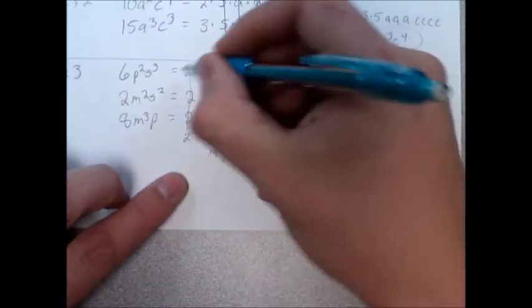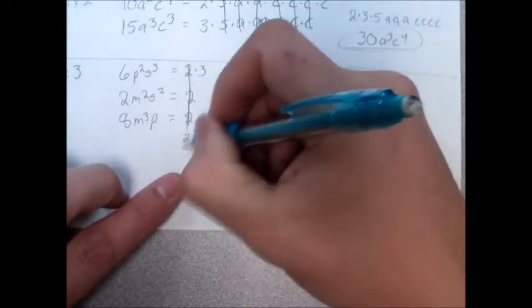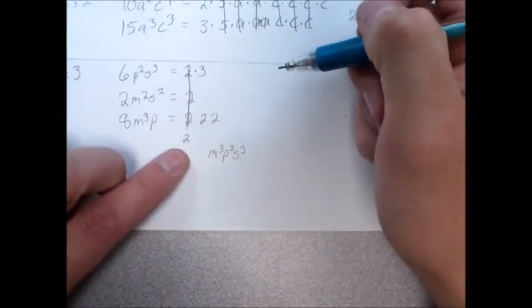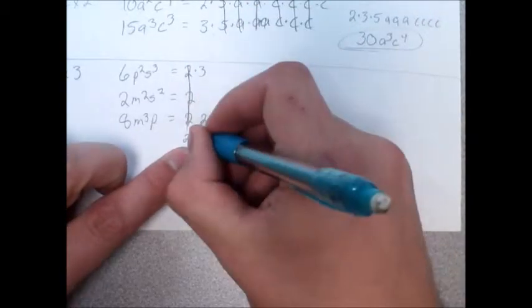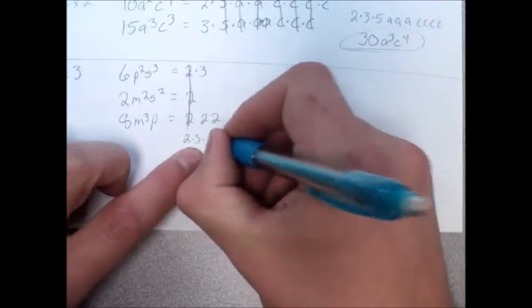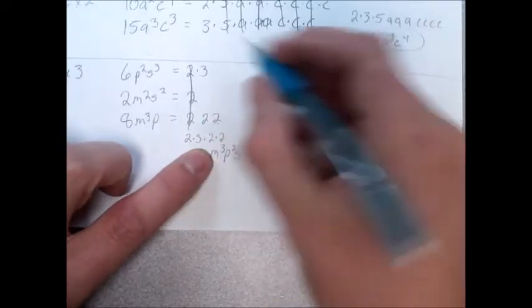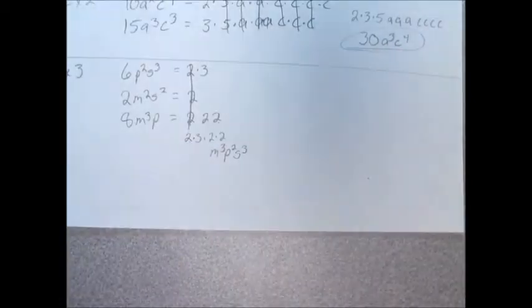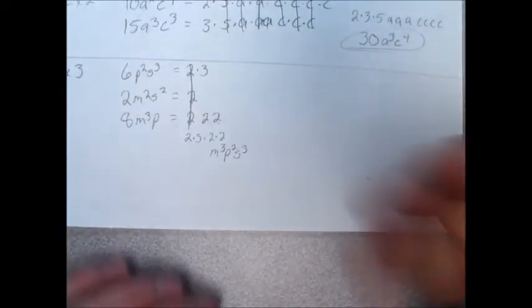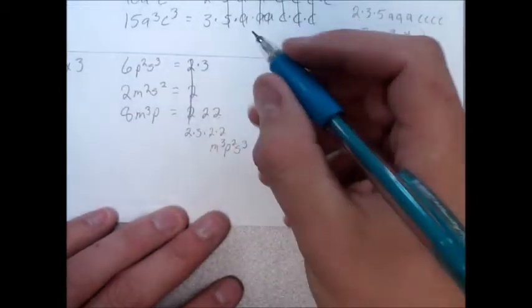Okay, so we have all these straight down. 2 gets written down one time because they have it all in common. Now here I have a 3 that's not in common with anything else. I have a 2 that's not in common, and another 2 that's not in common. So I write down the 2, the 3, and the other 2 2's. I'm so sorry about that. Okay, and then I would multiply all those together to get my final one.